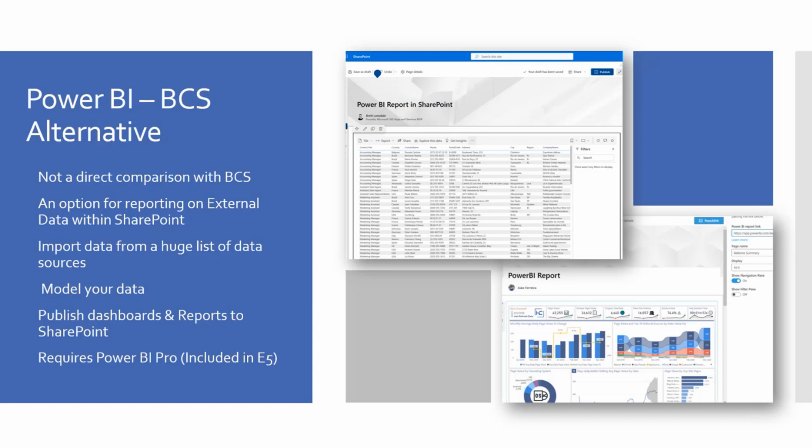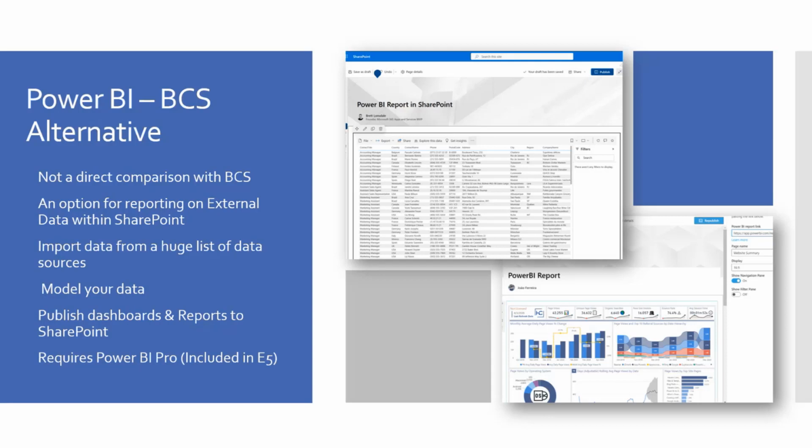You can drop that onto a report. You can pick and choose the columns that you want to see inside of that report. And once you've got that, you can publish it out to a workspace inside of Power BI. And once it's there, you can either take a full dashboard or you can take a report and embed that inside the Power BI web part on a SharePoint page, as I've done in the top left-hand screenshot. And of course, that could be a dashboard full of other charts and components as well that you want to use.